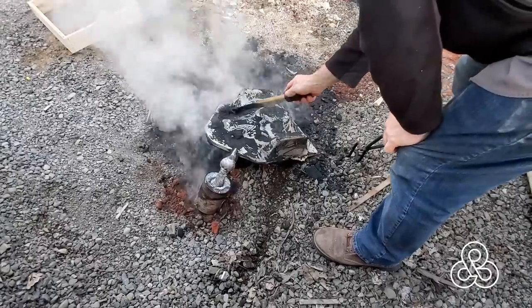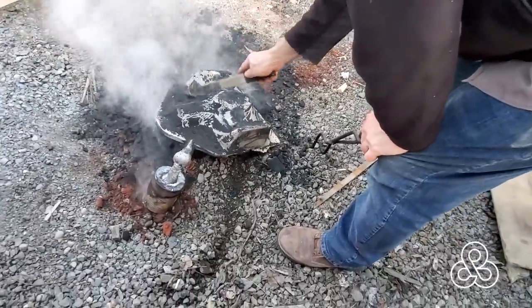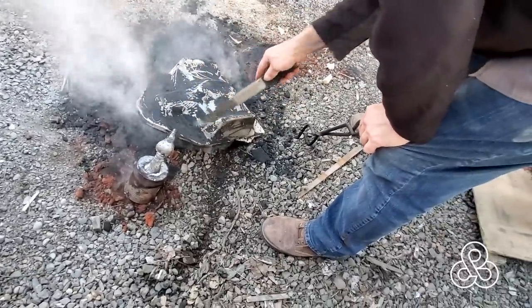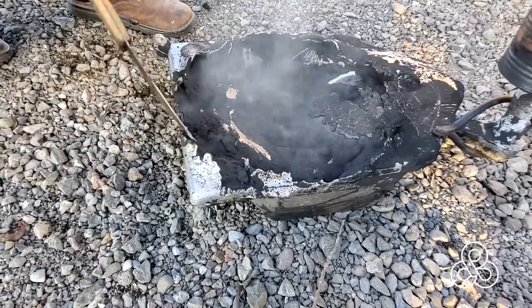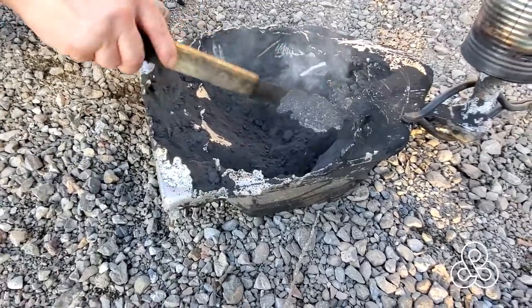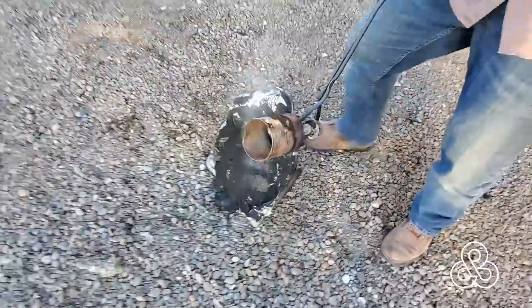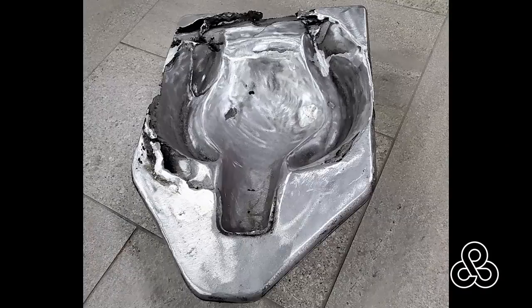At first it looked like it was completely successful. The bottom side was perfectly fine, but once we turned it over we found that it had actually collapsed slightly, though it was well along in the pour. There's only one little crack right there — and I found out it was more than one little crack. What goes inside of this? He's going to hammer form aluminum in. So we're going to clean this thing up and send it off to David and see if he can at least try to get one part out of it and see if it works. I told him if it worked, I would just retry the casting again now that I knew what I was up against. Here's what it looked like cleaned up — you can see on the left side it collapsed a little bit, but the main center section where the hammer forming was going to be done seemed to be in pretty good shape. So we're going to send it off to David and let him give it a try.